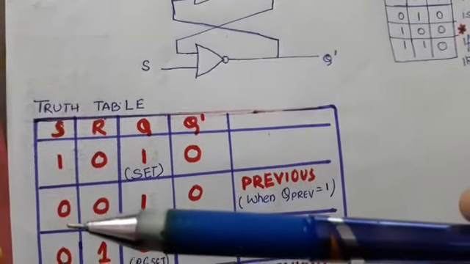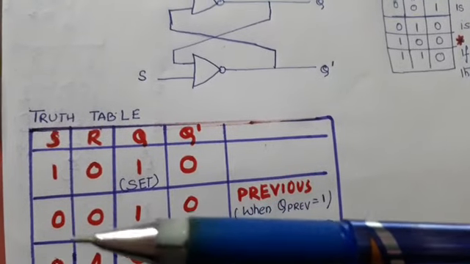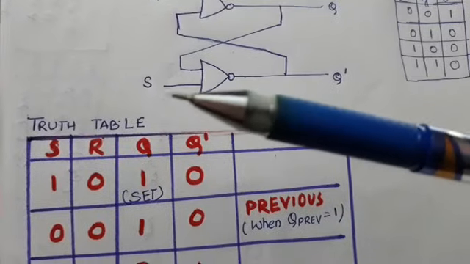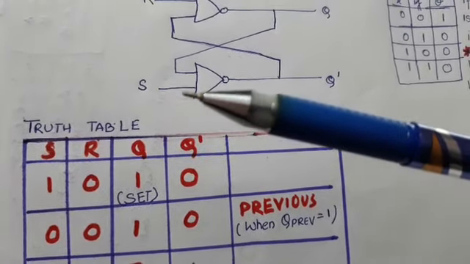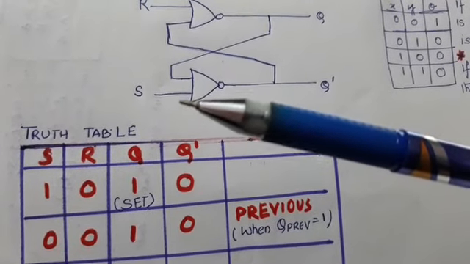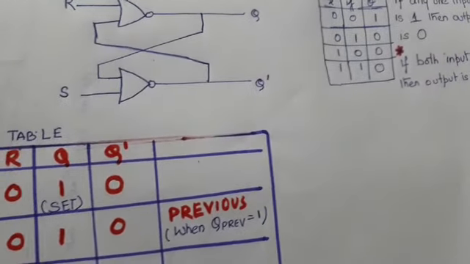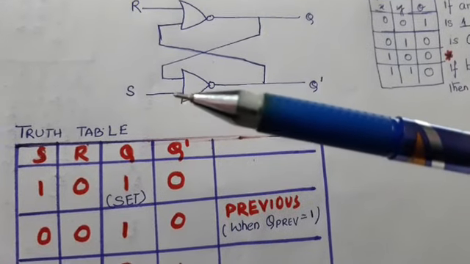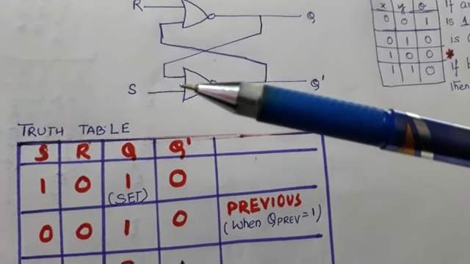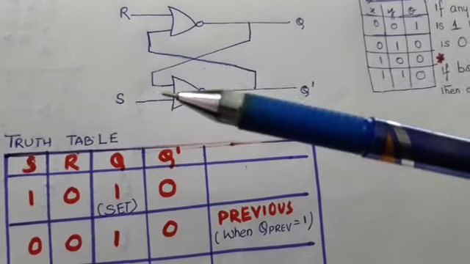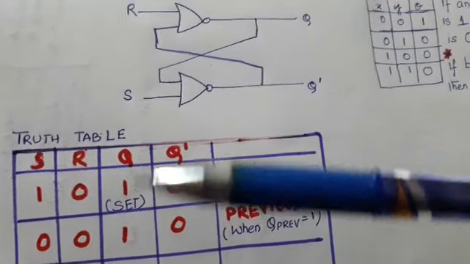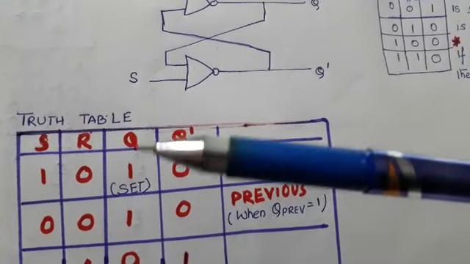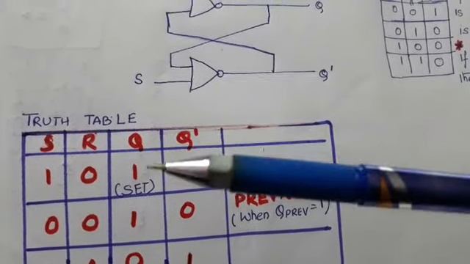Now the next value, we make it 0 0. The moment we make it 0 0, we can start with this. What is the value of S? S is now 0, and when we have 0, we don't have any patterns like this. So we have to rely on the next input, which is Q, so we need to know the value of Q here. And because this is a memory element, we need the last value of Q.